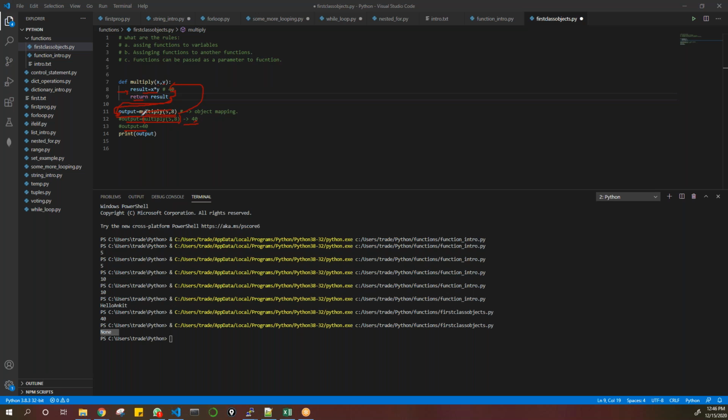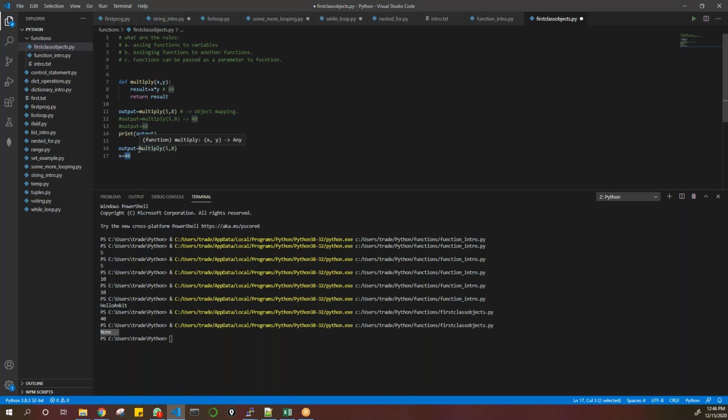And what are we doing in this line? Output equal to whatever the value is. So that is just something like x equal to 5. Did you get it now, or you still confused? So this line is actually nothing but, if I write, this is same as x equal to 40. Nothing different.